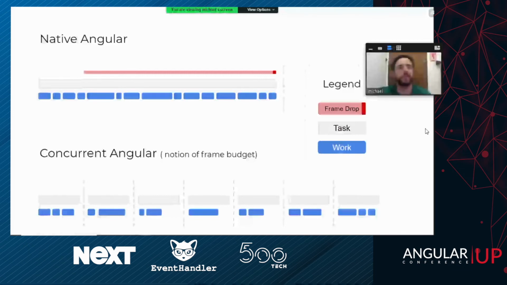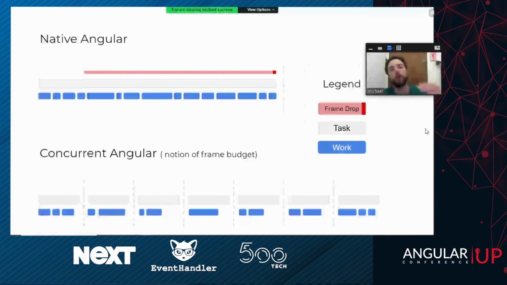So at the top, you see the native Angular implementation, and the blue boxes are work. Consider a blue box as one item in a list, or as one component in a page out of many components. The gray box, same as in the flame charts of the browser performance tab, is a task, meaning a time where the browser cannot do anything else but process the work that is present in this specific task.